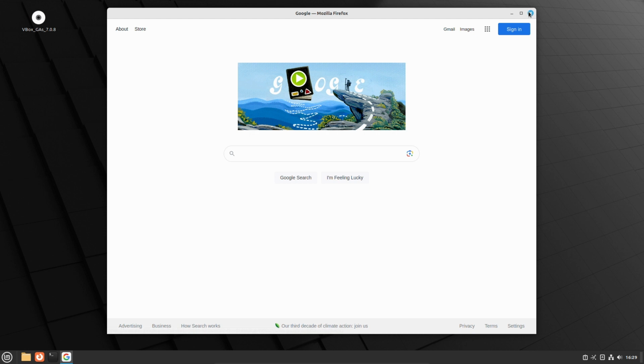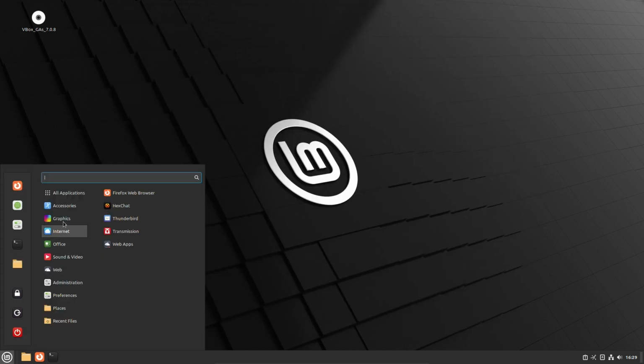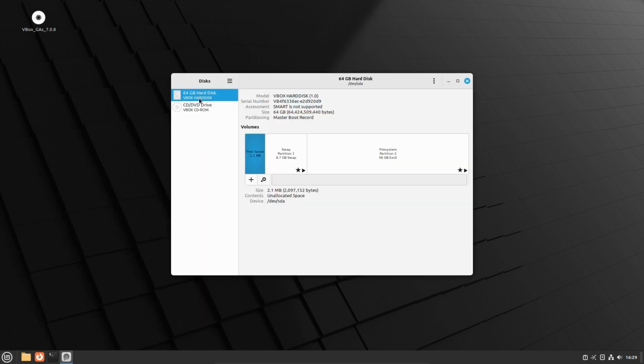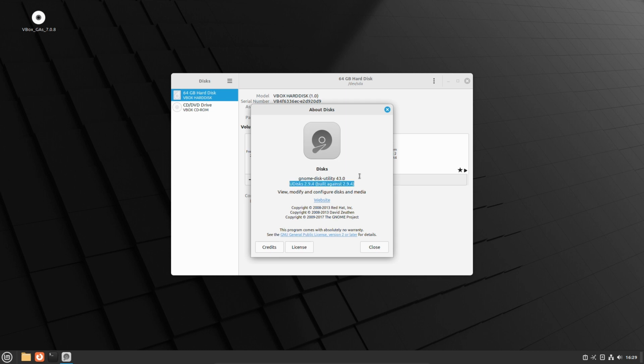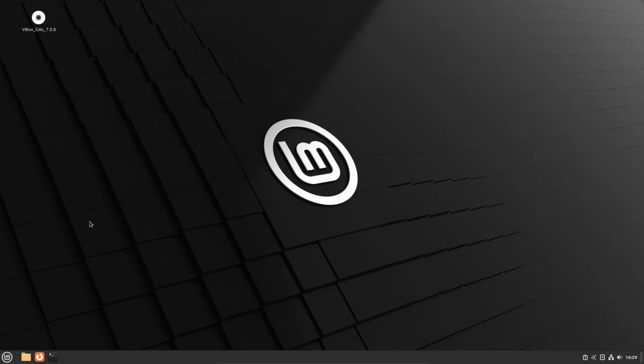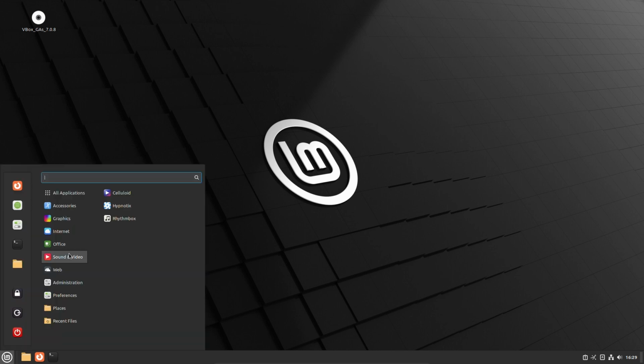All right, anyway. Yeah, so it looks like we can do different stuff. They've got GNOME disks in here and all of that. Let's see here. That's the version of GNOME disks they're shipping. Cool. I like the system. It seems to run pretty smooth. Yeah, so what can I say? I think that if you have a use case for this, then you might want to look into it.